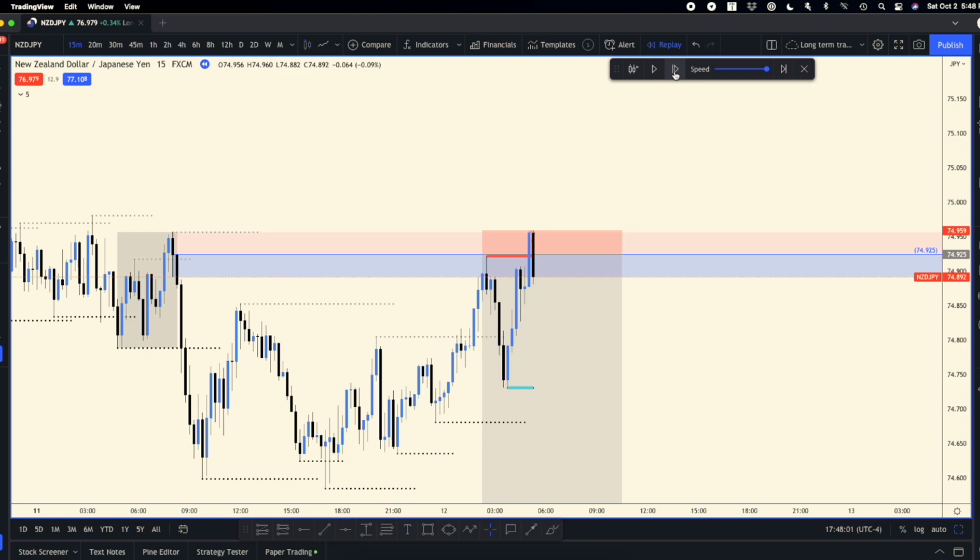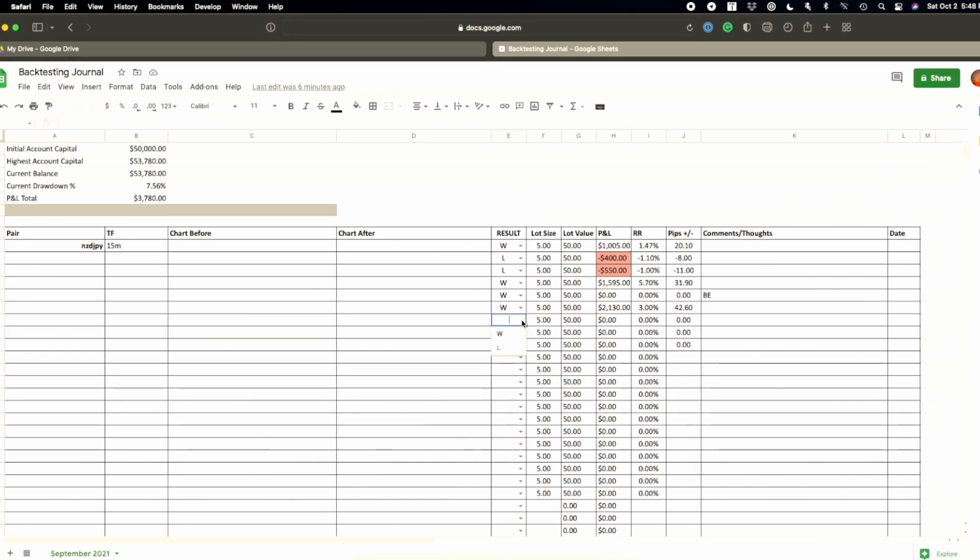Oh, we got hit. What happens from here? It look like the lows are being respected anyway, so it look like price want to go up. Minus 3.4 pips, minus 0.5%, right? Minus 3.4. Okay.